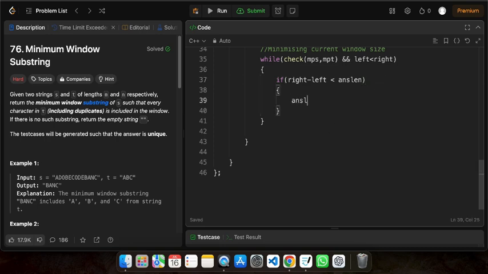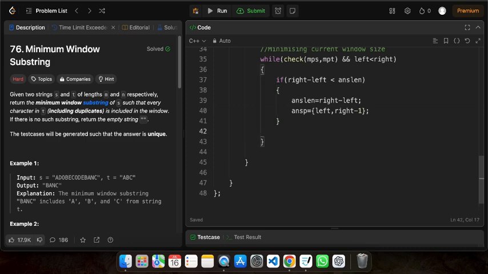I will update answer length equals to right minus left, and answer p, which is going to be the pair in which I will be inserting my indexes left and right, left 1 and right 1. As you know it has already plus 1, so I am doing minus 1 here to get the current ending index of our current substring.